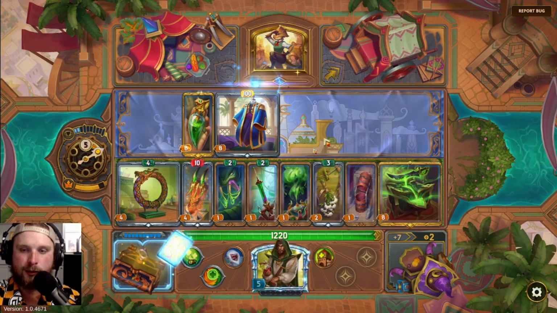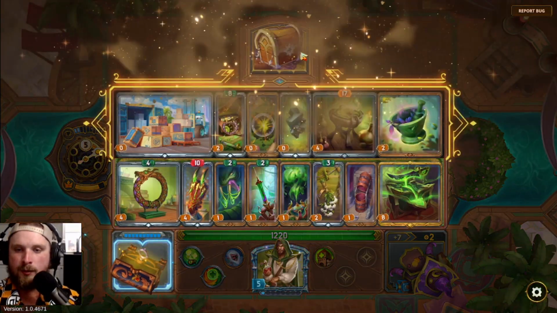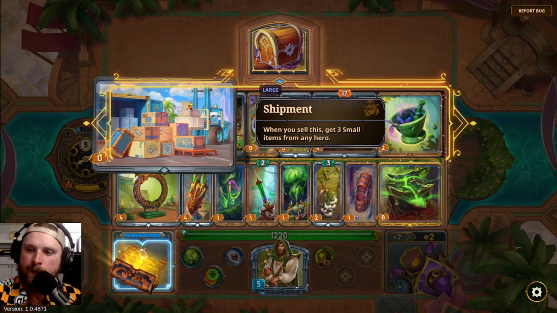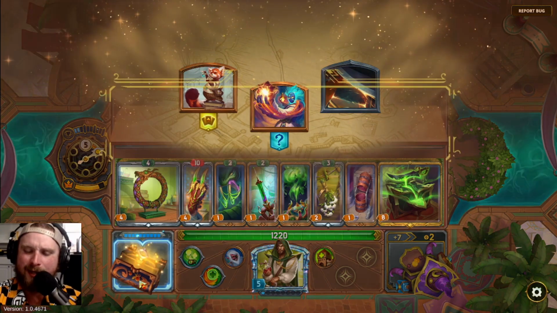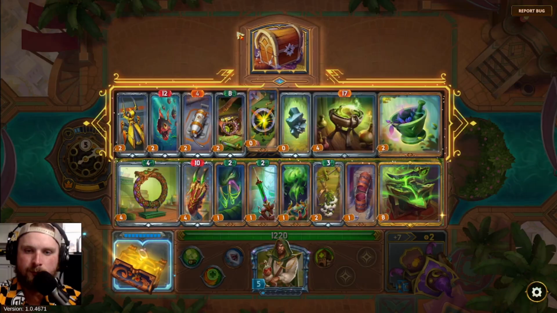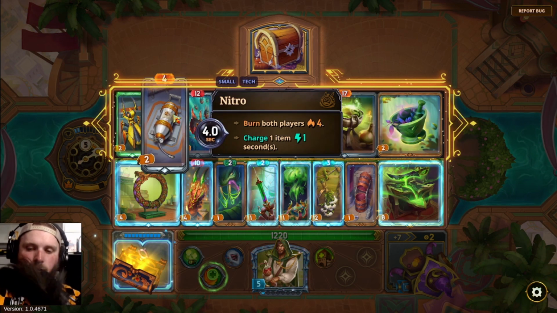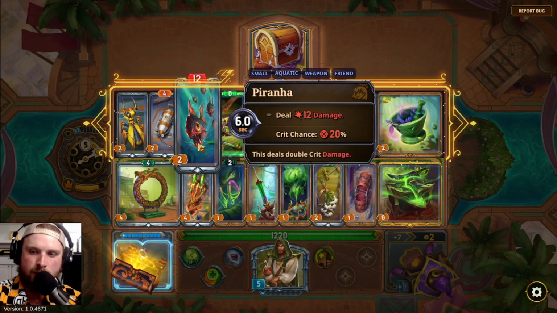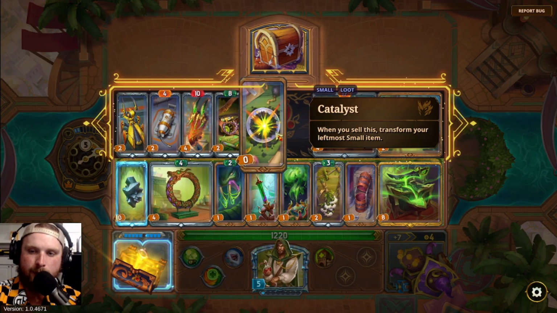Alright. We just got 3 items for 1. Oh, extract would have been pretty good. But do we transform anything, or just send the shipment? Could get a free silver tier Mac item. I think we send the shipment for fun. Haste. Nitrogen. Definitely, probably not Piranha. We are going to roll this.